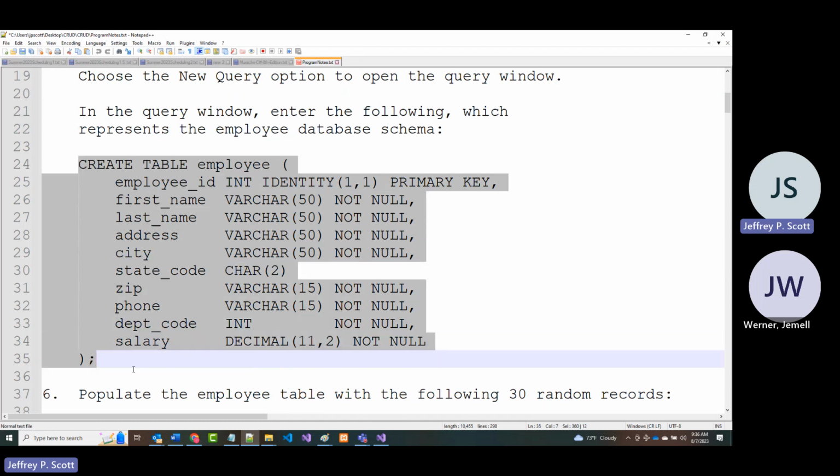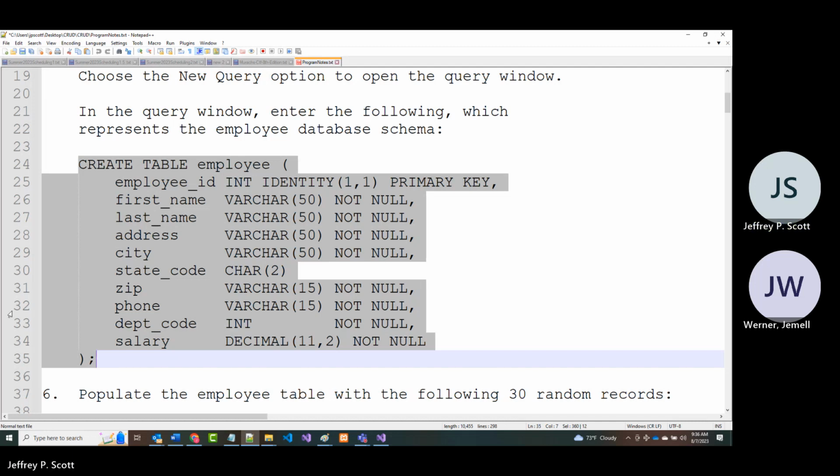So remember, this is the schema for our database. We're creating a new table. The table is called employee. It has these 10 fields in it. The first field is our primary key. It's an identity field, so it'll start at 1 and be incremented by 1.